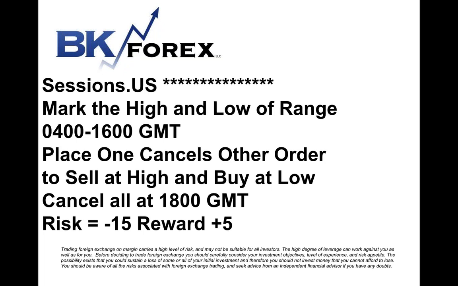And what's interesting about that is that the highs and the lows set during that range will get tested, and usually get rejected because they're basically running stops one way or the other. So this becomes a much higher probability construct where we place an order to buy at the low and an order to sell at the high. If one triggers, we cancel the other, and we simply run with that order for minus 15 to plus 5.